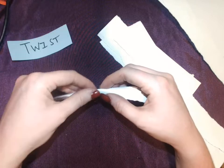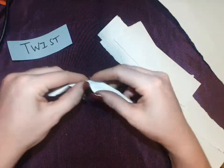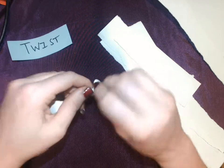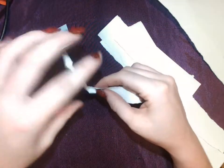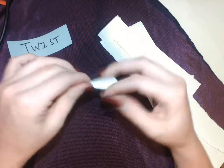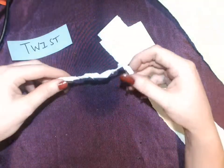I'm going to use one hand to hold, the other hand to twist. So I'm going in and twisting over. You can kind of see it's wrapping around. I'm using one hand and spinning my hand in a circle, and I go to the end. Alright, got one side. I'm going to flip it over and do the same thing on the other side. One hand holds while the other hand twists. Just like that. Alright, now we have a nice little twist.